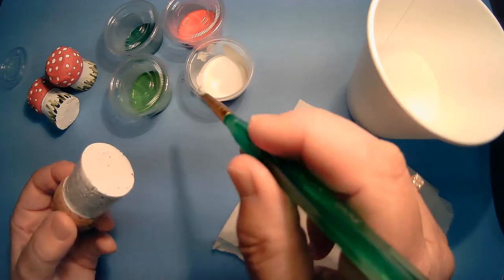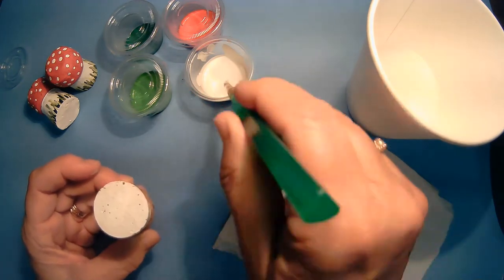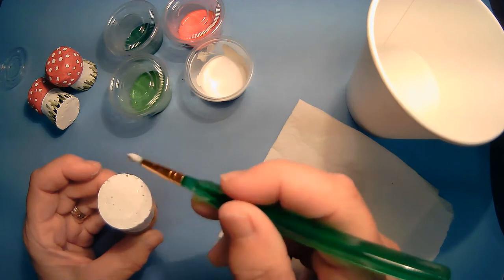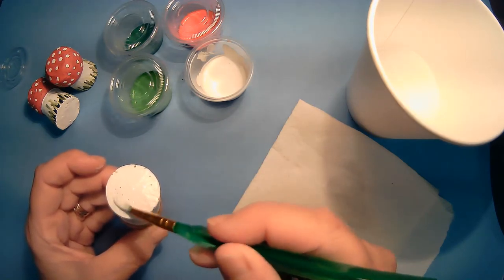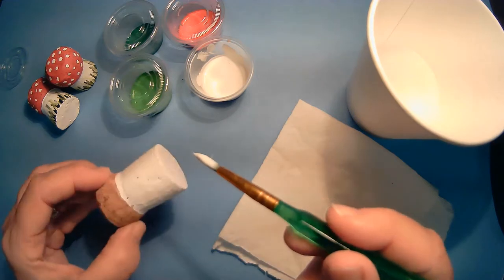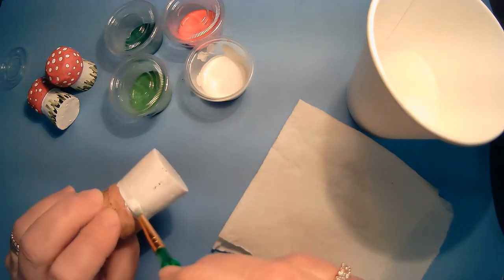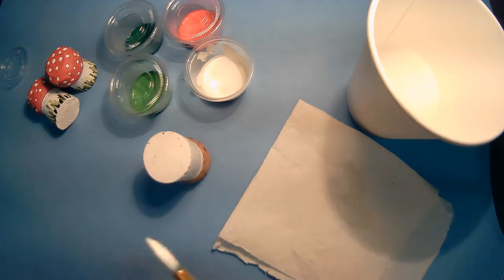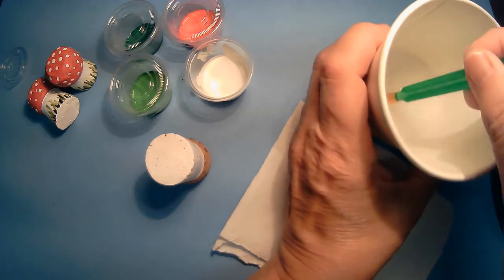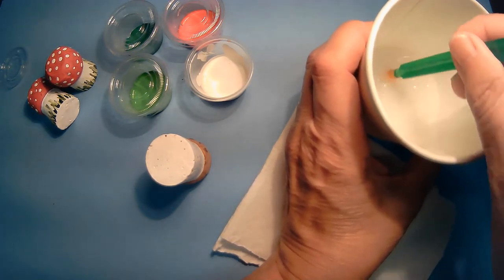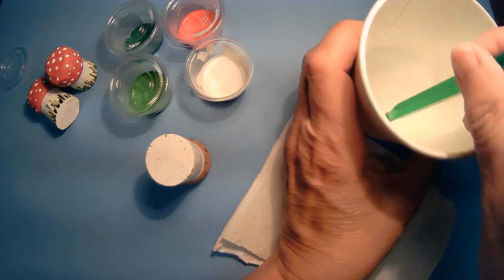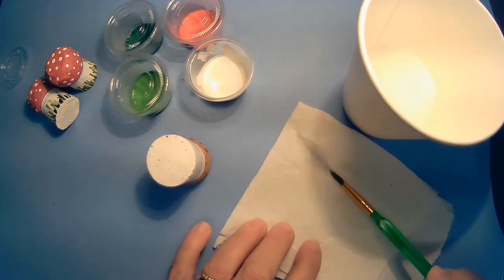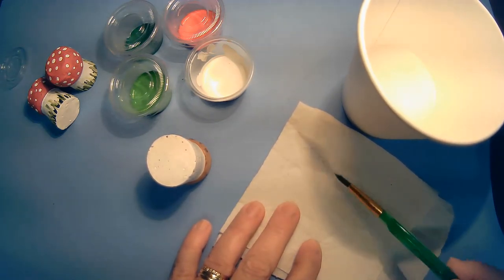Okay and then we'll turn the mushroom over to paint the bottom. Very good. Now we'll let that dry for 10 minutes. So while you're waiting I always wash my brush in between coats because if the paint dries on the brush it's really hard to paint with it. So I just clean it off in the cup with water and then just dry it off like this on my paper towel.